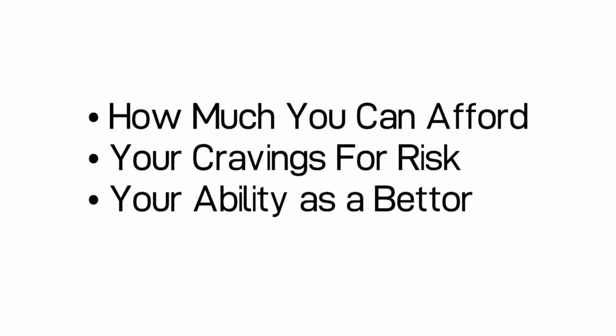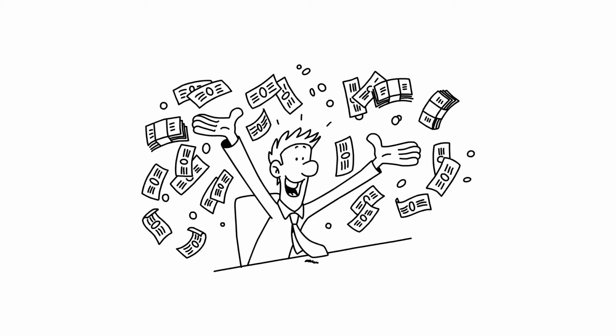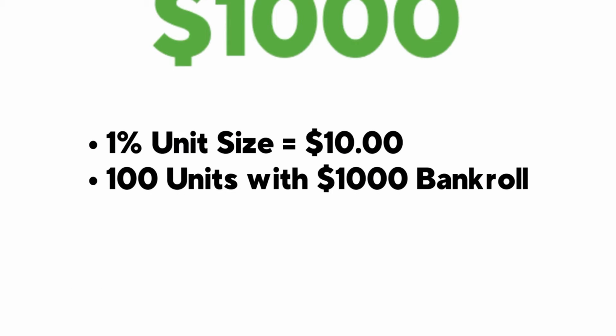To give you a better idea of how this is utilized by novice and sharp sports bettors alike, take this example. If you have set aside $1,000 to bet on the upcoming NFL and college football seasons, and you want to bet 1% of your bankroll on each bet you take, your unit size is a $10 bet. You would have 100 units to wager on that given season, not counting any of the bets that you won along the way.